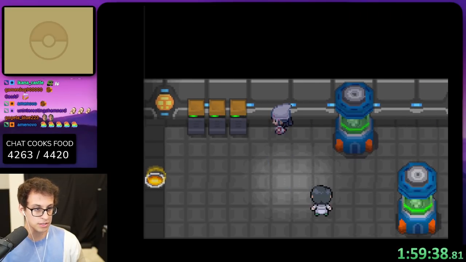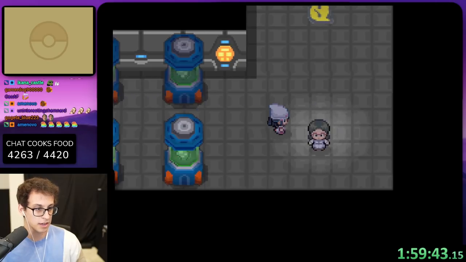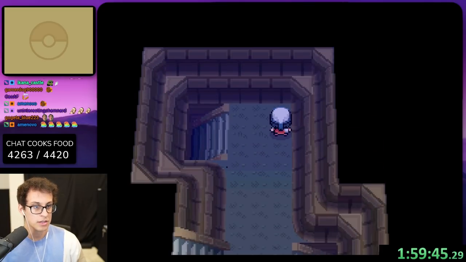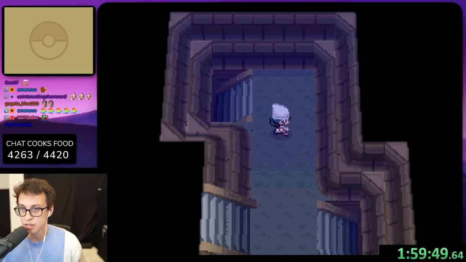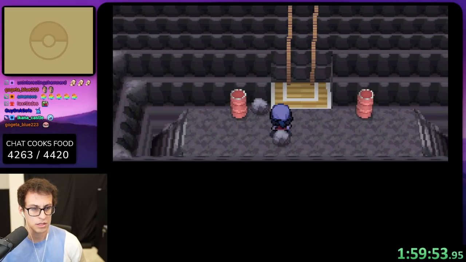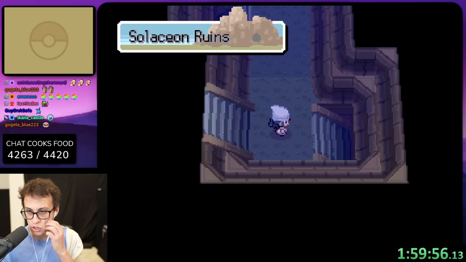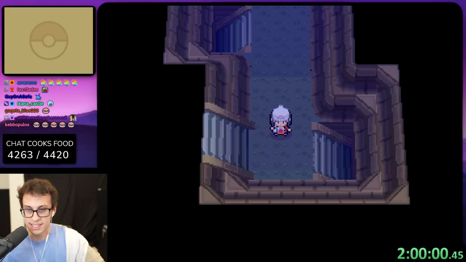Oh, and then here's full restore, and then this is the Azelf whatever things. Oh my god, a Togepi. No, I don't care. This is Solacion. Oh shit. Lower left goes to Orb. Wait, what the hell? There's a new Solacion that I haven't discovered yet? Is it Solacion 7?